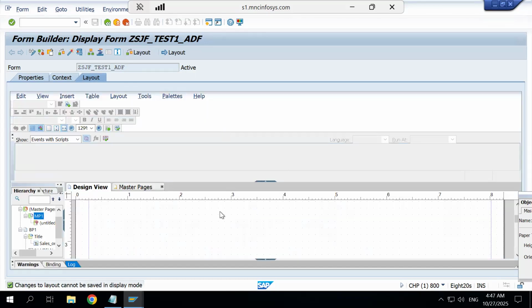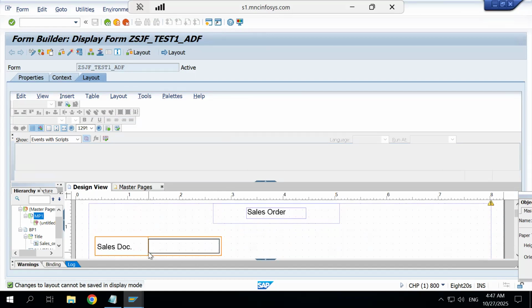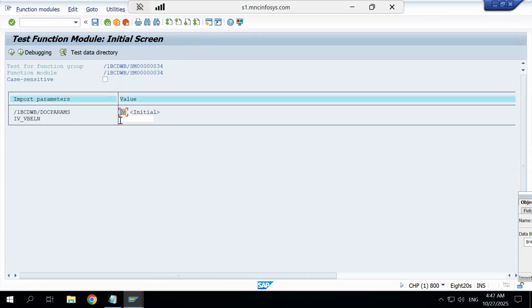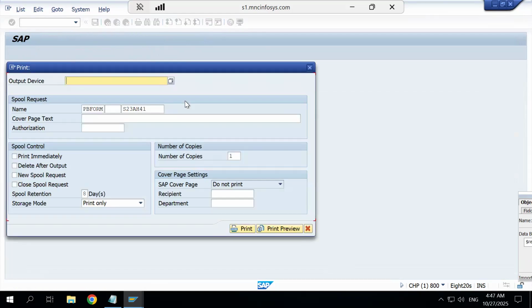Now I have one more requirement: the sales document number is coming here, right? If I execute this directly, it will ask VBELN or something as input parameter. Click on execute button, then click on print preview. Here the data is displaying.